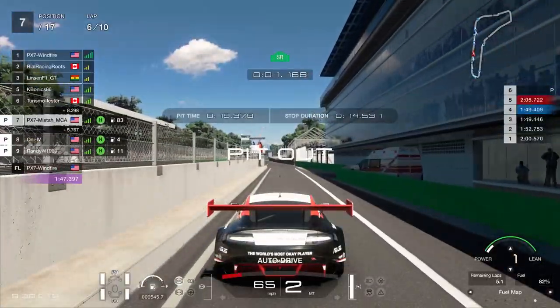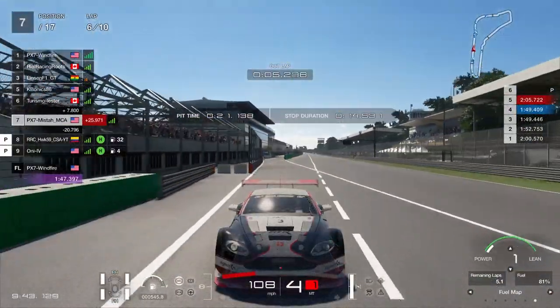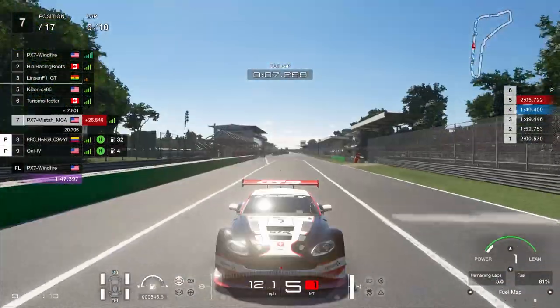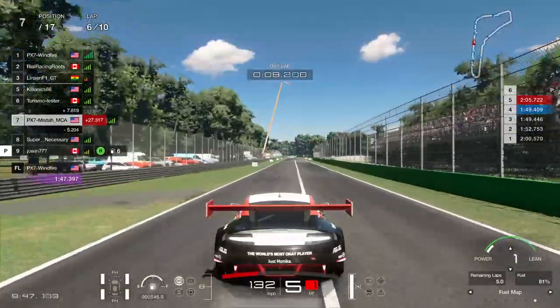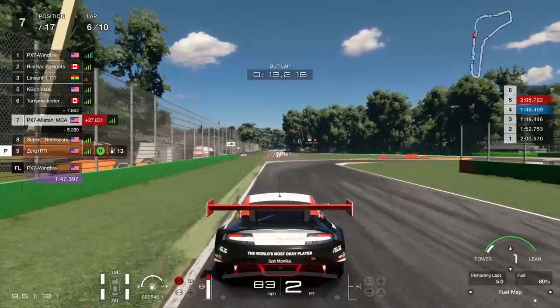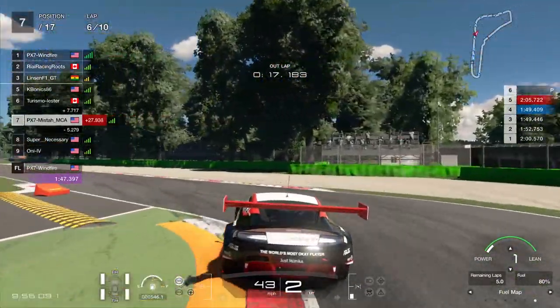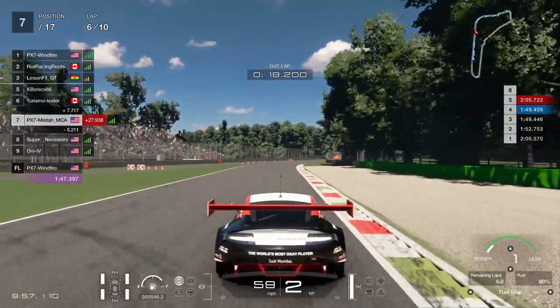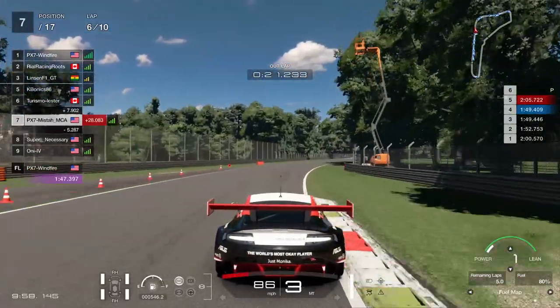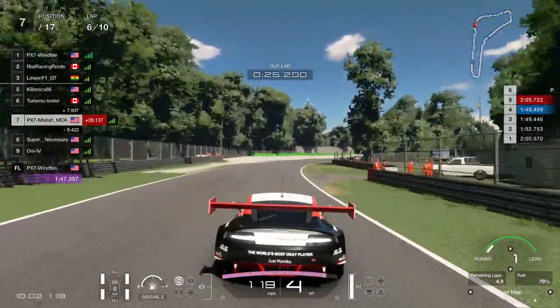So in the end, the tire order that you're going to want to go with is going to be up to you. Do you want to start on the worst tire compound and then change it over to the faster tire compound with the car being a little lighter? You can definitely go with the hards into mediums. Do you want to try to get away from everyone and save the worst tire compound for the end? Then you can do the mediums into hards.